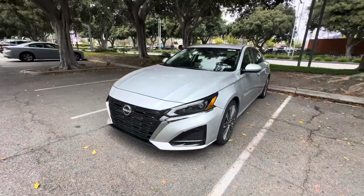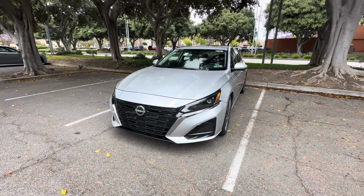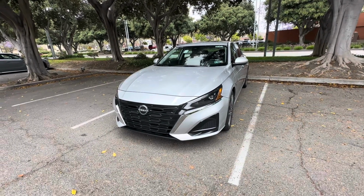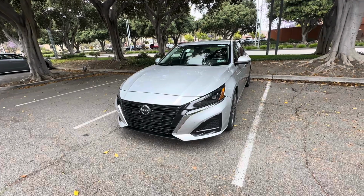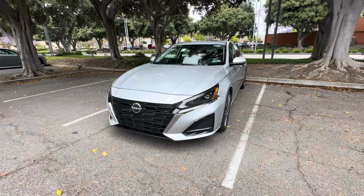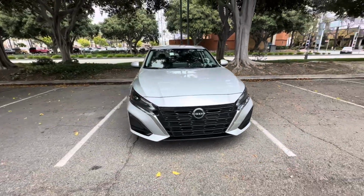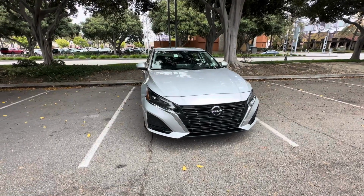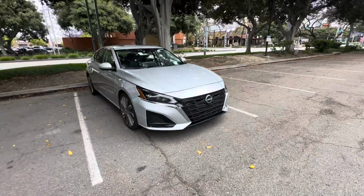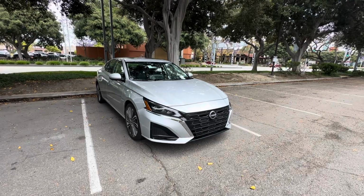I will say, of course, this is a rental with 32,000 miles, so it's in pretty good shape, right? Rentals get treated pretty hard. It's good to see what a rental looks like, something that's being driven really hard. It looks really sharp. Would love to see this with window tint. I love to tint my windows. Most of us around the U.S., especially down south, we're in Texas, folks in California, Florida, you name it, having window tint is a lifesaver. And I do think that with this color, with a dark tint, it would really pop.